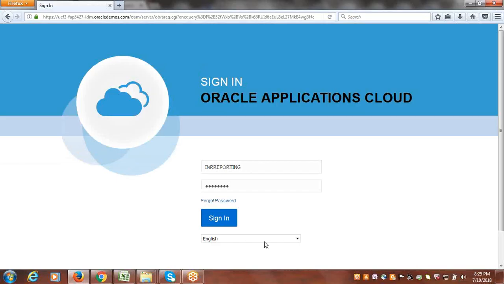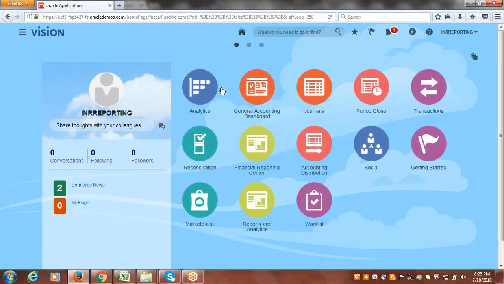Provide password. So this user will have access to the reporting ledger, and we can open the reporting ledger periods. After opening, we can go and create one journal, and we have to post it in the primary ledger that should be reported to this reporting ledger.